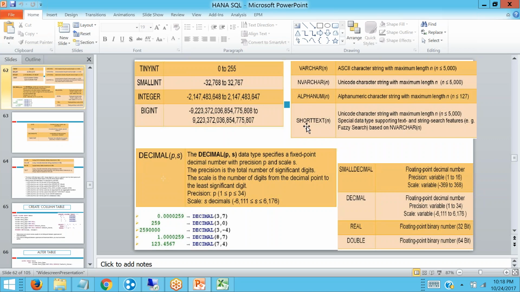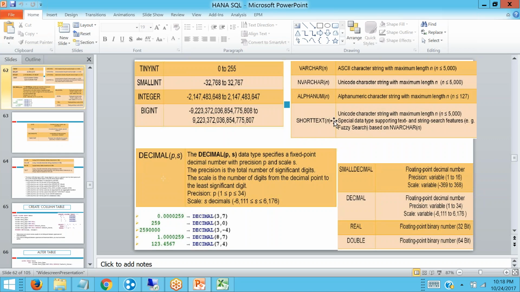And we have another data type called short text, and this will support Unicode character strings, and the length will be the same as your nvarchar, but it will support a special data type for text search features, that text search engine which you will have in your HANA, that is your fuzzy search, and this is based on your nvarchar here.